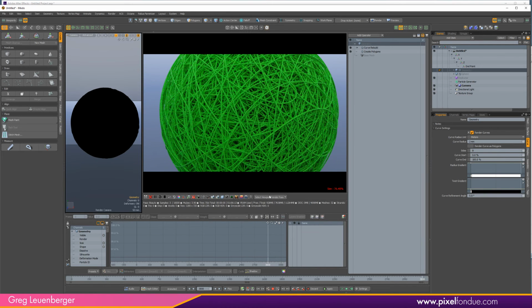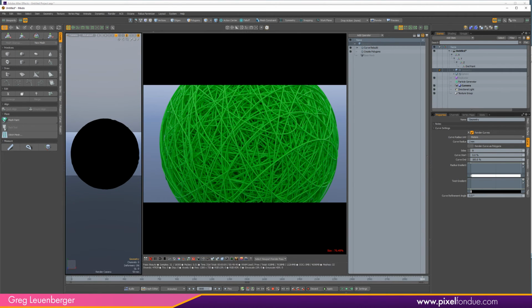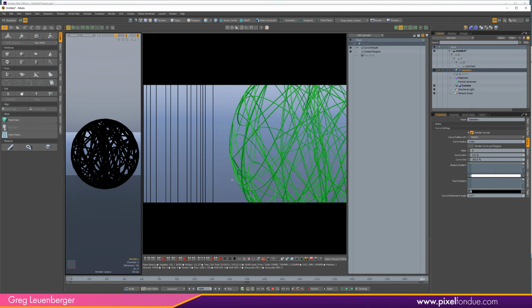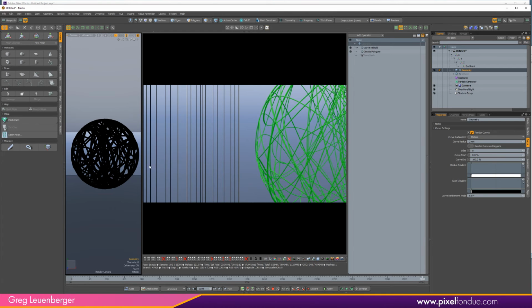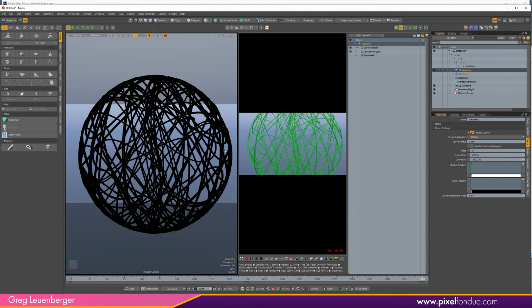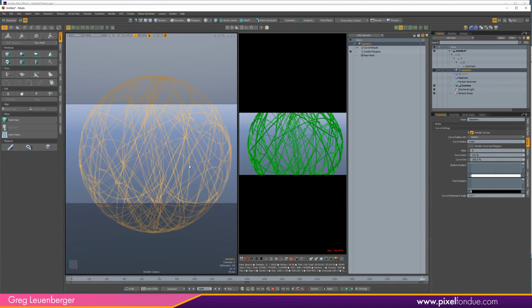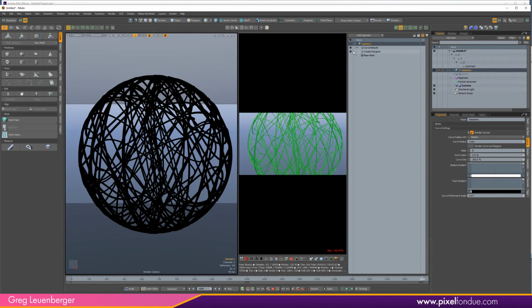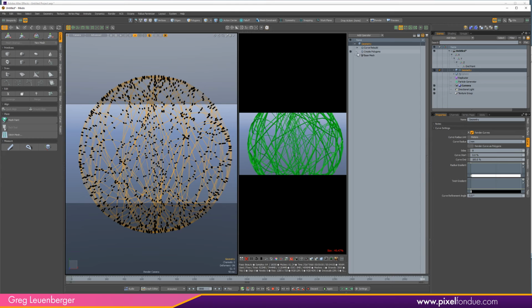I'm actually going to do one more thing. I'll show you how to add some random variation in here. So again, if we hide the replicator and look at our original geometry, it's got a lot of points in here now with the curve rebuild. It's all black because of the vertices. So if I turn off curve rebuild, there's the vertices. If it has a new vertex every 3 millimeters, then it looks like that. Lots of vertices, but that's okay because we actually want a lot.